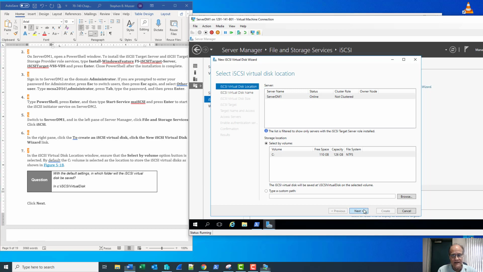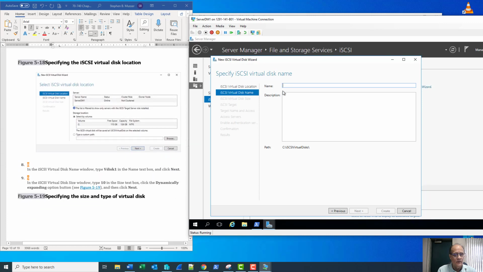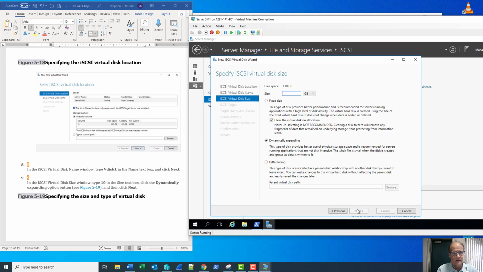We're going to click next, and now we need to name it. We're going to call it vdisk1. Click next. For size, here again, we're going to use that 10 gigabits. We're going to see that it's already selected for dynamically expanding. That's what we want. This allows us to over-allocate storage as well, if we so desire. You notice we could do a differencing disk.